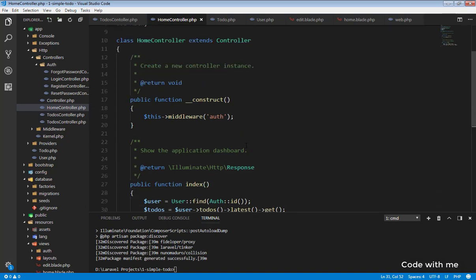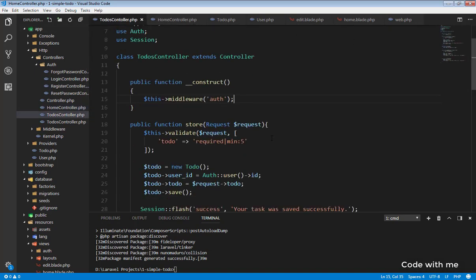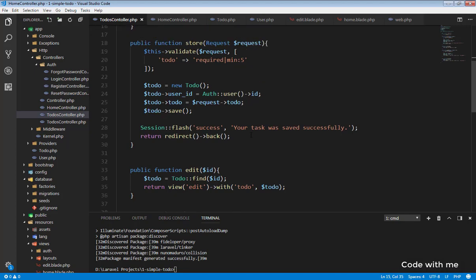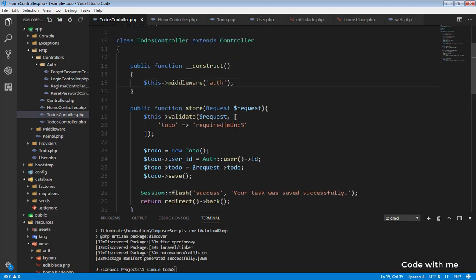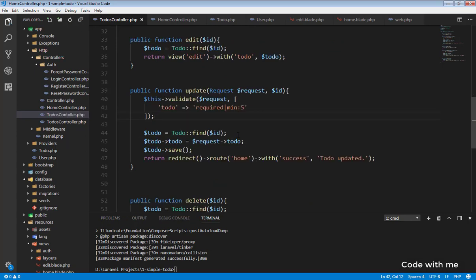Now what you might do is, whenever you edit your to-dos in this controller, in update, not store, because in the creation process we are already using the ID. To do that, I think I'm gonna do it.